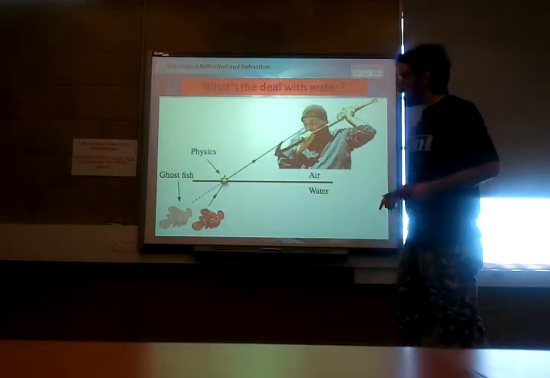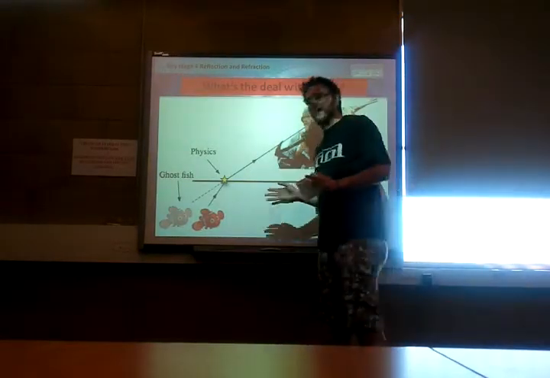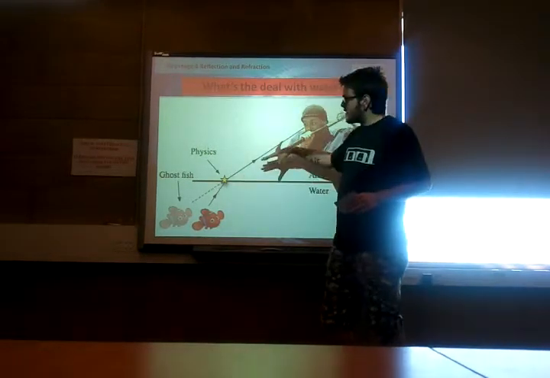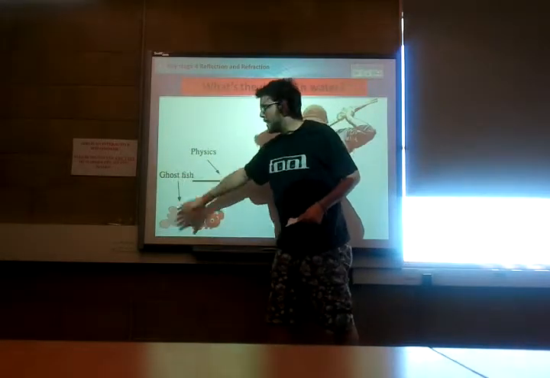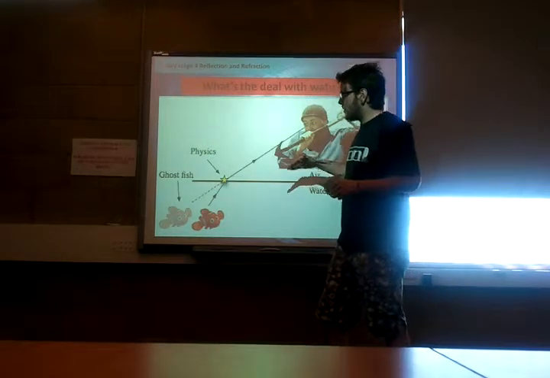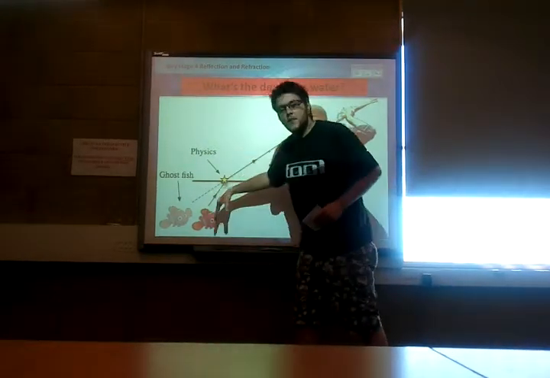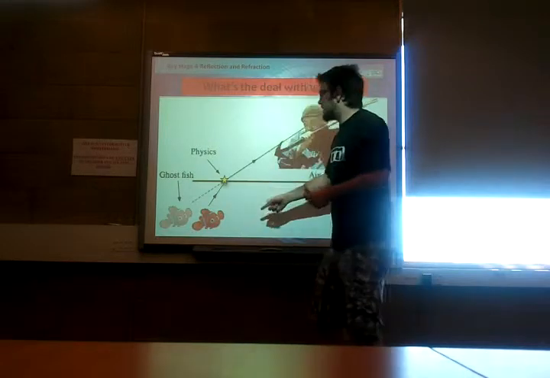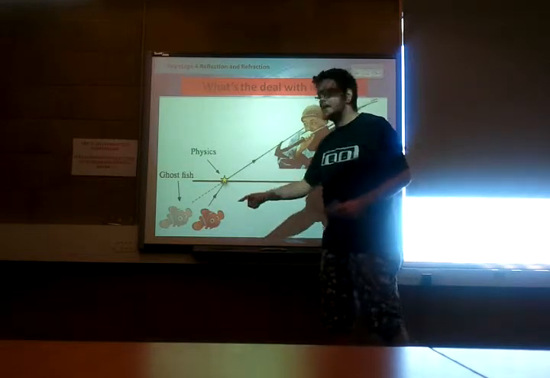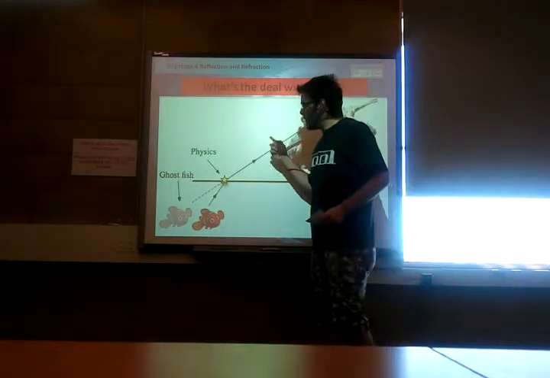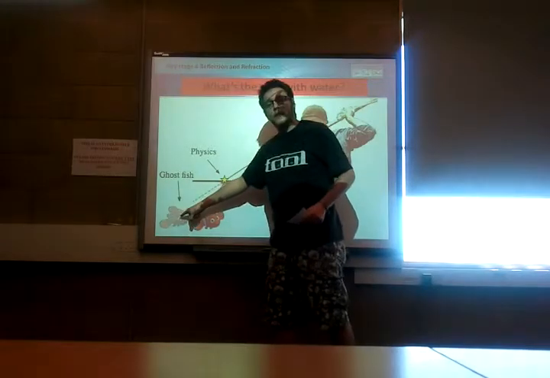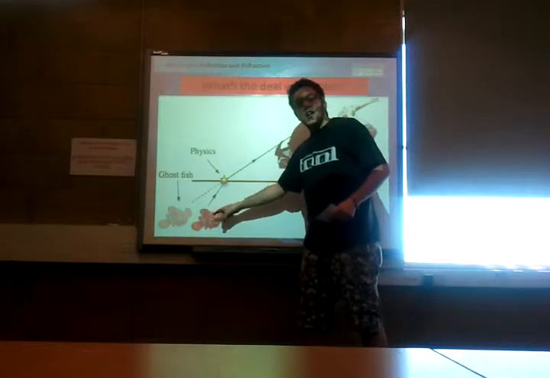So here we go, we've got Captain Ahab trying to catch Nemo here. I know it's a little bit harsh, I do apologise, but it's just the way it goes. Now, when you look into the water, you would again see this ghost image, or this virtual image, because your brain can't work out the fact that the light is bending when it hits the water. So at this particular point, Nemo's laughing, he's well away, because he knows that Ahab's not going to get anywhere near him. Because Ahab doesn't know that the light rays are bending as it hits the water, so he still thinks that Nemo's over here, when obviously he's here.